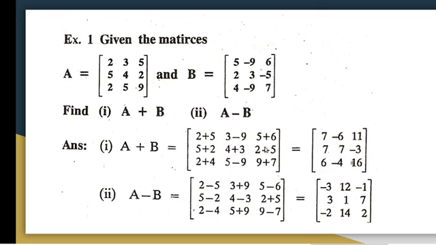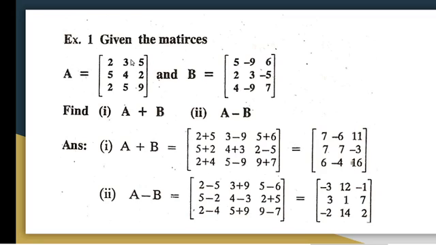2 plus 5, 7, 3 minus 9, minus 6, 5 plus 6, 11. You have to consider the sign also. Then another matrix, that is the subtraction operation, A minus B. You have to subtract B from A. So, to subtract the elements in the corresponding places, 2 minus 5. Just like simple subtraction, you have to subtract elements in their corresponding places. 2 minus 5 will be the first element.